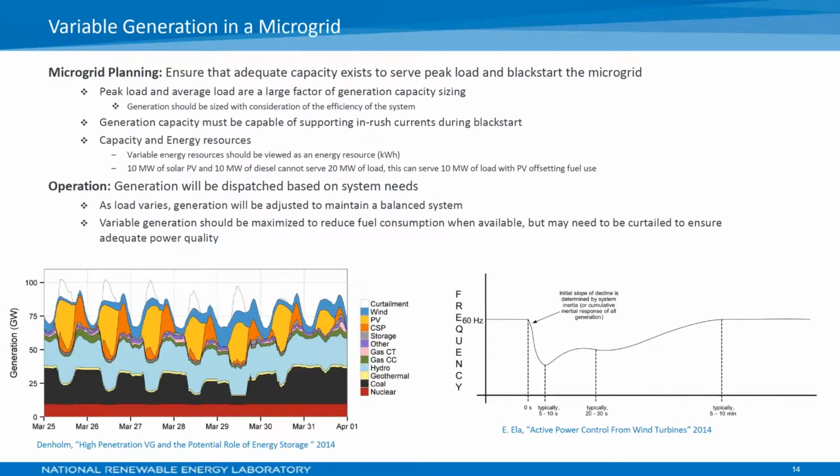So variable generation in a microgrid, these are things again like wind and solar. There's a lot of benefits to having wind and solar in the grid. My background is typically working with the Department of Defense, and one of the biggest risks to the Department of Defense is the shipping of fuel. So bringing diesel fuel to a site to power that site is a risk, whether it's from an actual tactical advantage or if it's just from a threat perspective of like storms and weather.